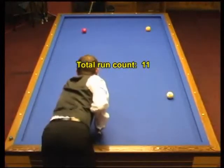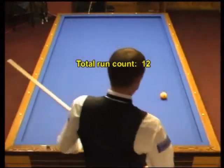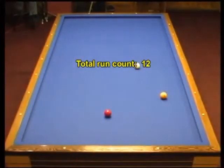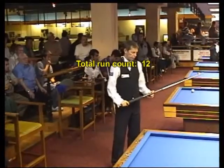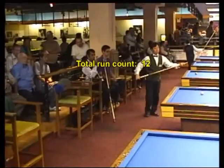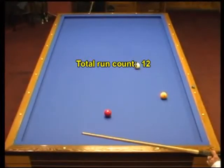This is 5 rails. Wow, this is still got control here. Yeah. Now there's a little bit of uncomfortable angle. I wonder if we'll see him go deep into here to play it this way, or if he'll try to bring it in. I think he's looking to see if he can play 4 cushions off the red. No, he's maybe wondering about.